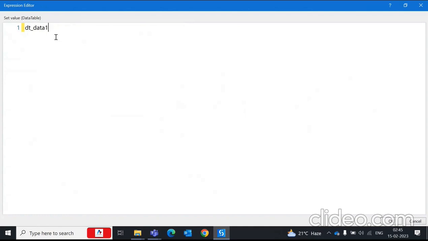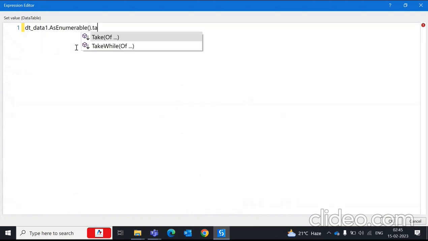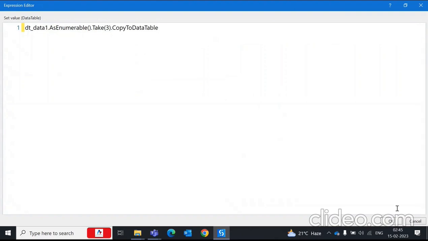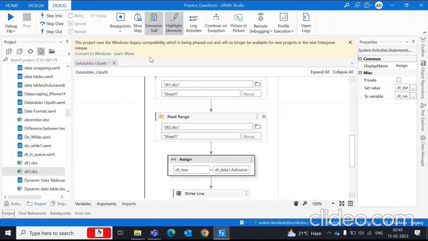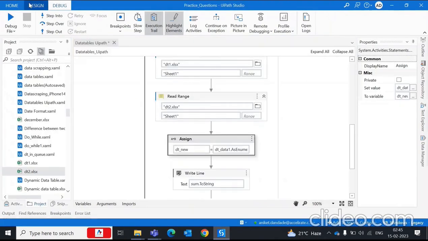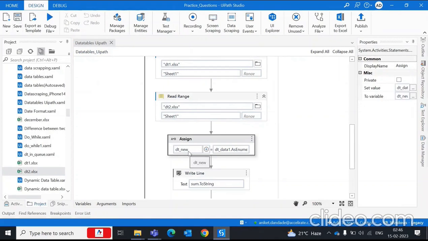I will take dt1 dot as enumerable, and here I will take dot take 3, and dot copy to data table. Using this, we will get the top 3 records of our data table, and here we are taking a data table variable and saving all this output in this data table variable.